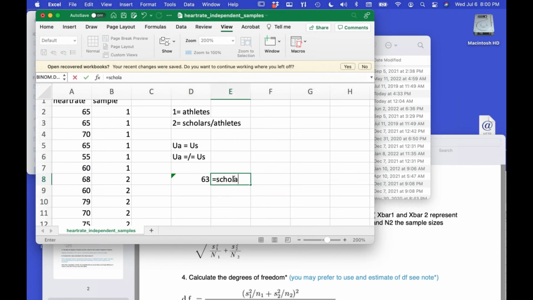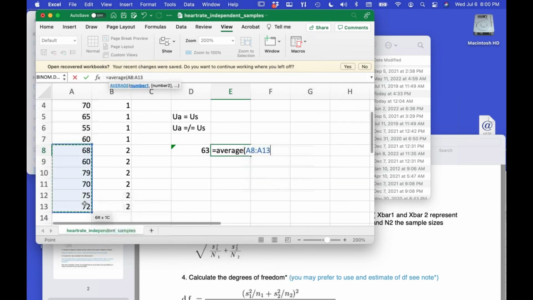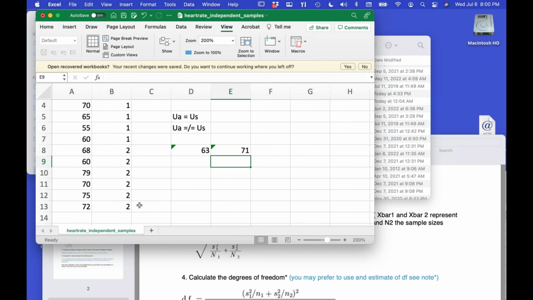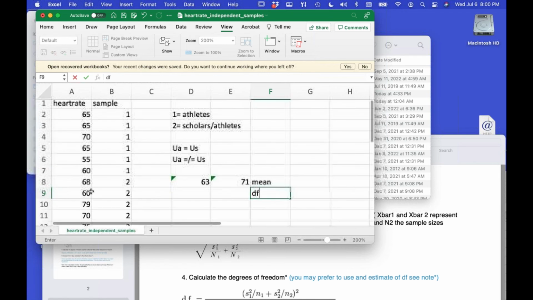Now, we're going to assume unequal variances. So if we assume unequal variances, our degrees of freedom is going to be the sum of these two, which is 12 minus 1. I'm sorry, it's one group, right, which is 6 minus 1, which is only 5. So this is not going to be very easy to prove with this small a sample, right? So it's 5 degrees of freedom that we're going to use for this.